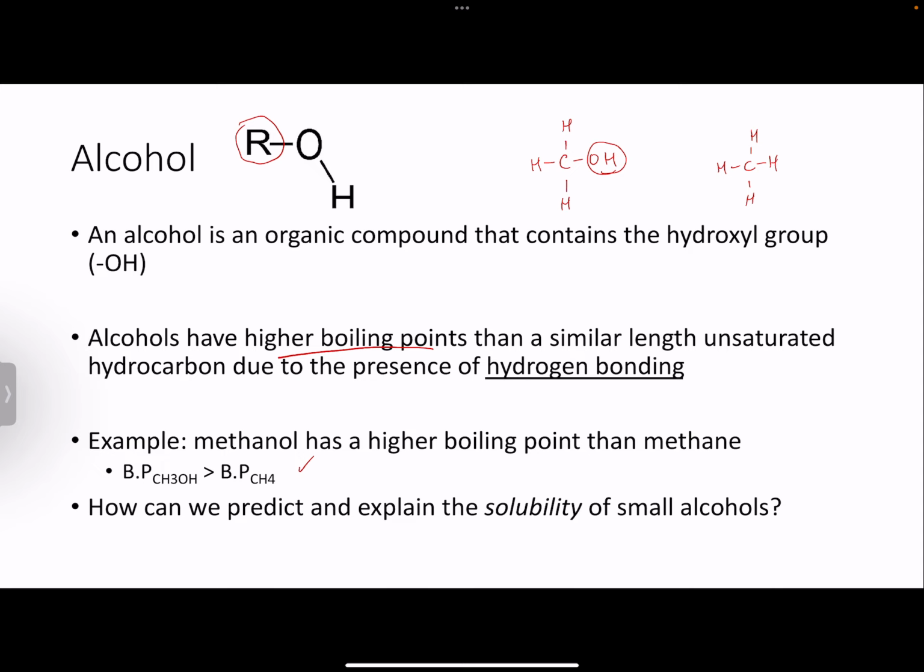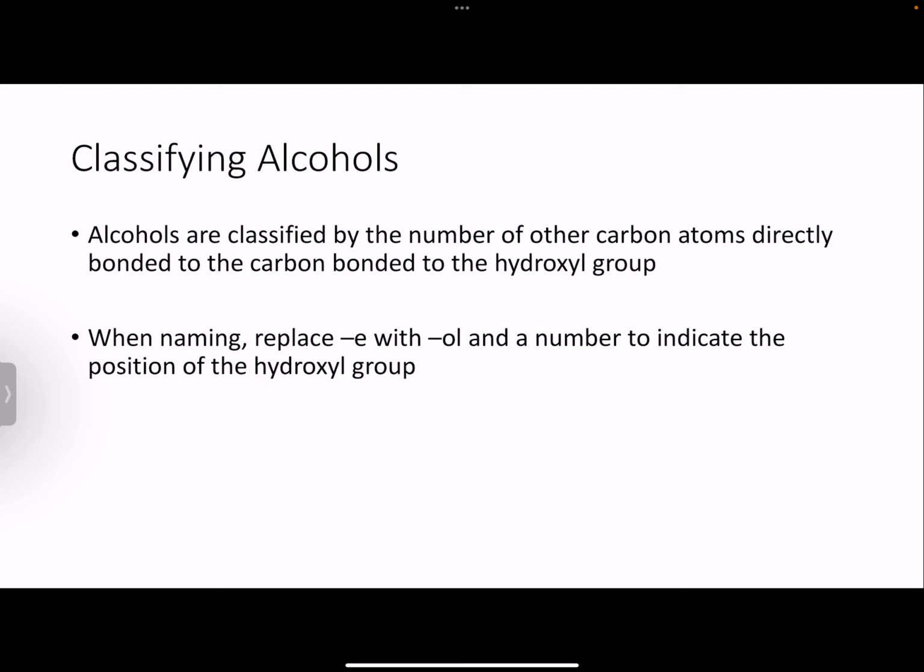And then in terms of solubility, because it's a polar molecule, this should be soluble in water, whereas methane won't be because it's nonpolar with those insignificant dipoles. So we're always going to be connecting this back to our first unit on structures and seeing how we can apply those topics that we learned.